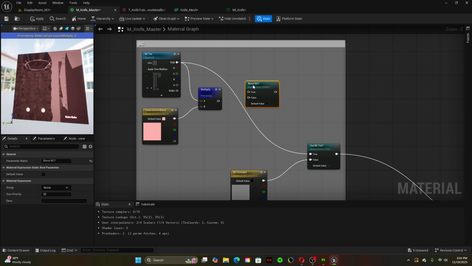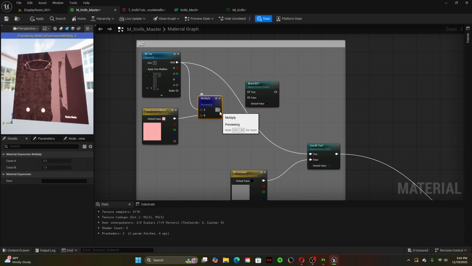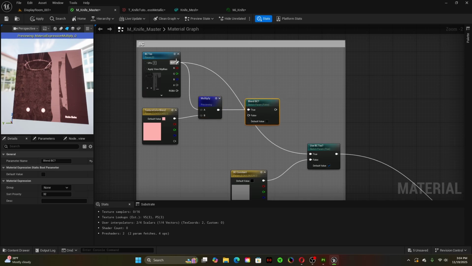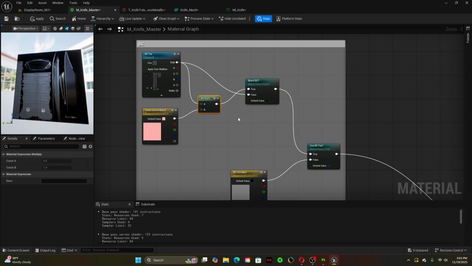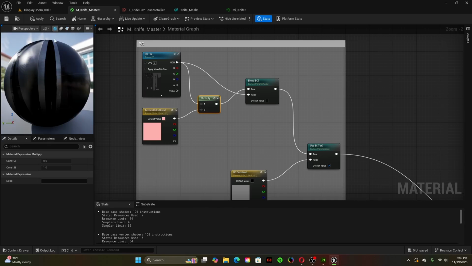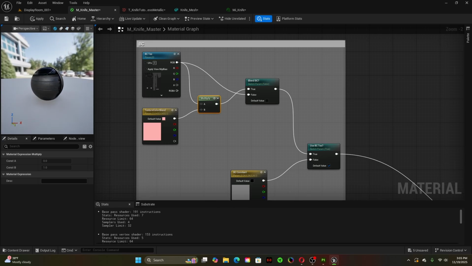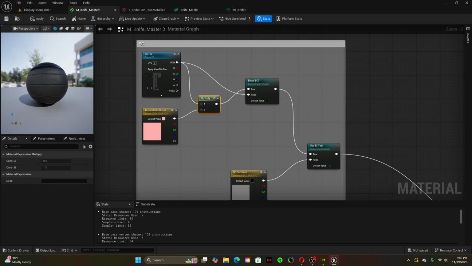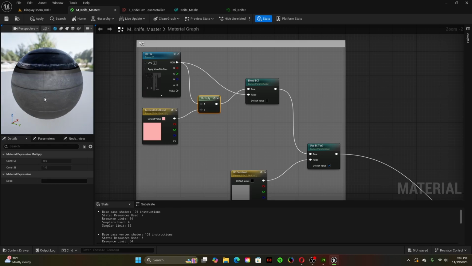So for here, what I want to do is make a connection from here. Yes, I do want to blend another color with my base color texture. No, I do not want to blend another color with my base texture. And I'm going to keep it as a default value, then connect it to this one. And when I stop previewing this node, go back to the sphere because I'm used to seeing that. And it looks like we are back to our normal looking sphere with our normal textures.